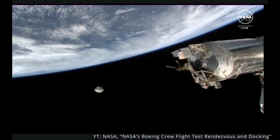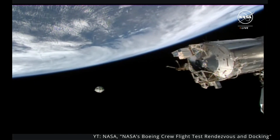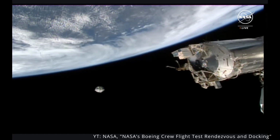There were also reports of a few helium leaks. Before the launch, the leaks were either fixed or deemed to be insignificant. The 2 astronauts on board later had to close 2 helium valves due to this leaking. Still, the Starliner completed its journey to the ISS on June 6th.